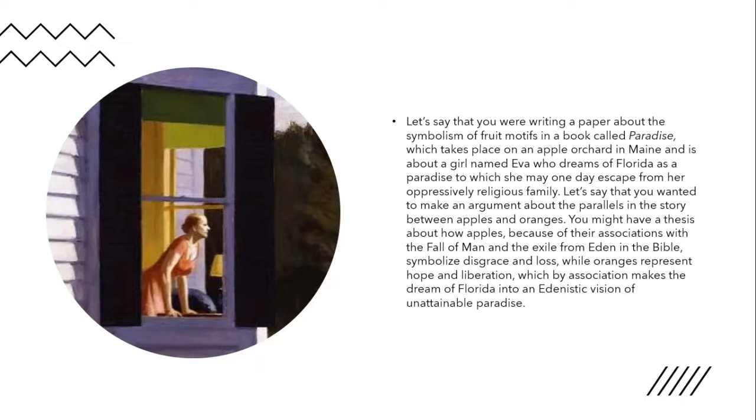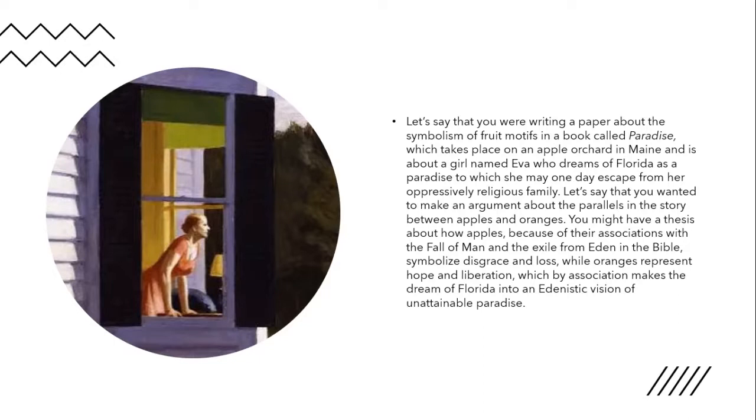Let's say that you wanted to make an argument about the parallels in the story between apples and oranges. If you've ever heard the phrase, it's like comparing apples to oranges, it means comparing two things that are so unlike that no similarities can be drawn between the two. That's really what that phrase means. It's kind of a ridiculous phrase, and we'll be doing an exercise based on that same phrase this week.